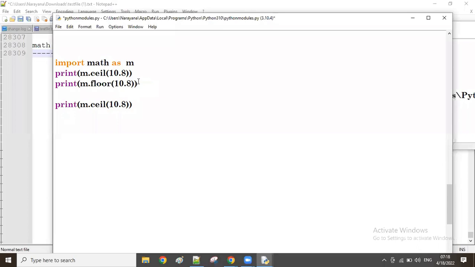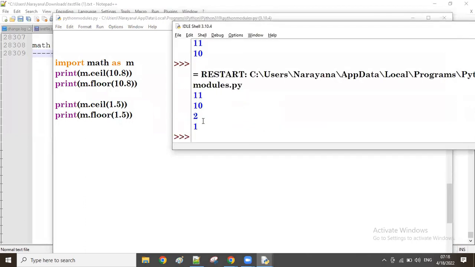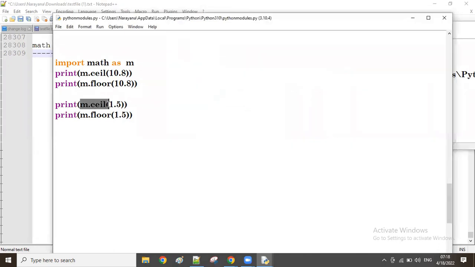Next one, for example, let's take ceil of 1.5. The same case, floor of 1.5. What's the answer for the ceil? 2, and the floor gives 1. Ceil means the next integer value. Floor means the current integer value.